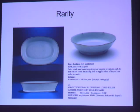Rarity. A unique piece will be more valuable than a piece that was mass-produced. Case in point is the Ru Ware washer from a Japanese collection that was sold recently at auction. There are less than 80 known pieces of Ru Ware in the world, and few are in private hands, and we mentioned this earlier. Compare the real Ru with a Ru type ceramic. Although the Ru type is valuable, it was sold for less than one-hundredth the value of the Ru washer.